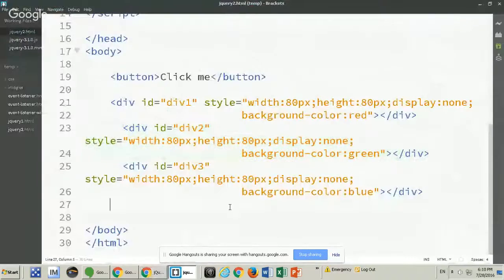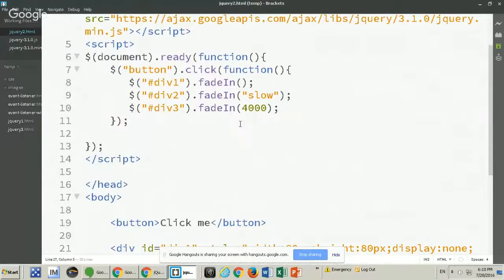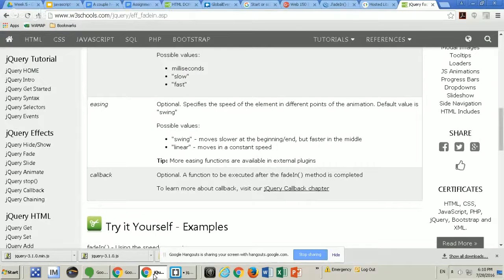So we can go back. First of all, I'm going to change the second one from slow to 2000 milliseconds, so hopefully you can see this better. And then I'm going to say comma, swing.